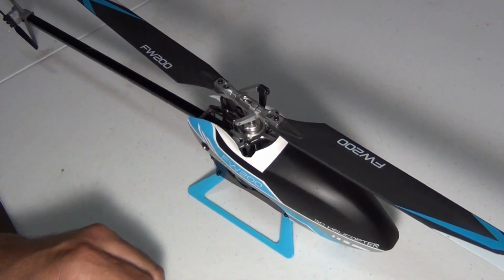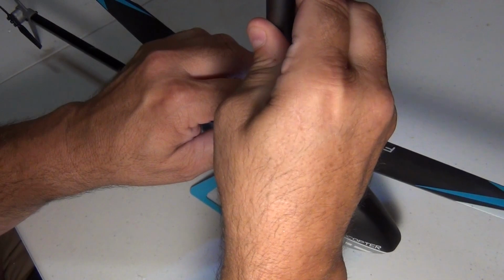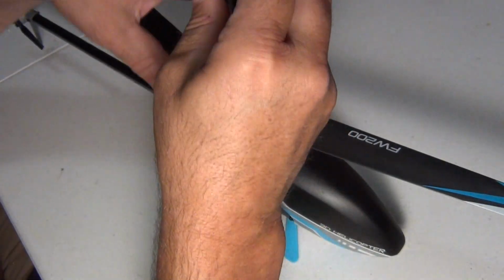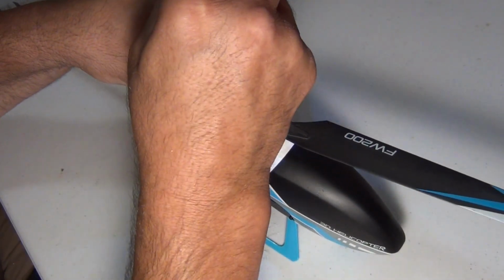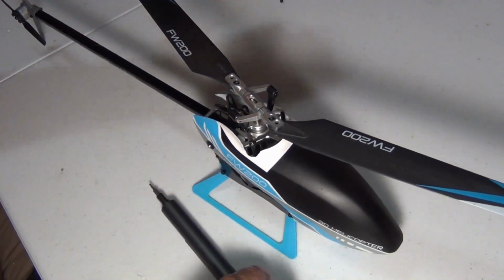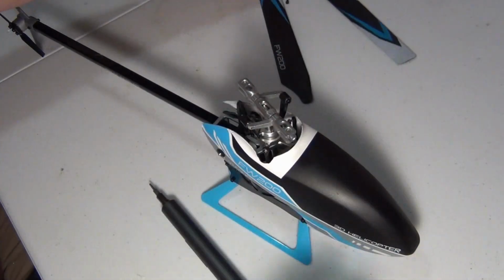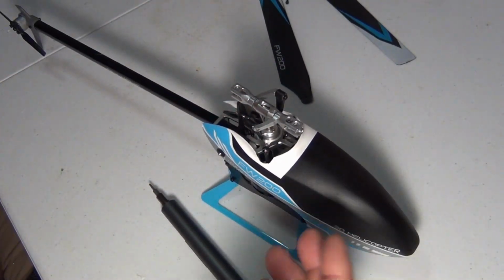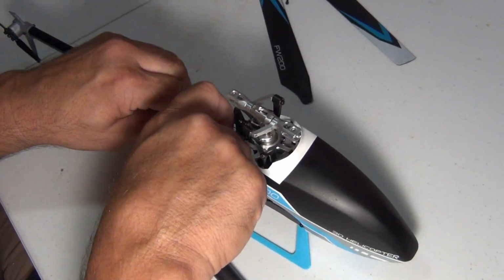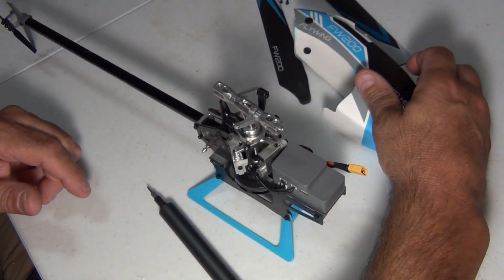But what I want to start with, let me take the main blades off. Get these out of the way. Okay, so main blades are out of the way. You don't have to do this. I'm going to take the canopy off, which is something you need to do. All right. Take the canopy off.